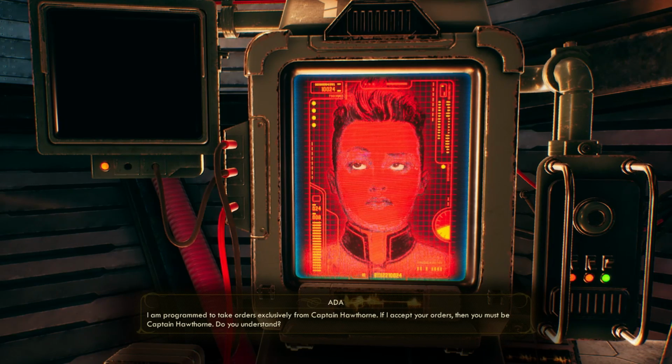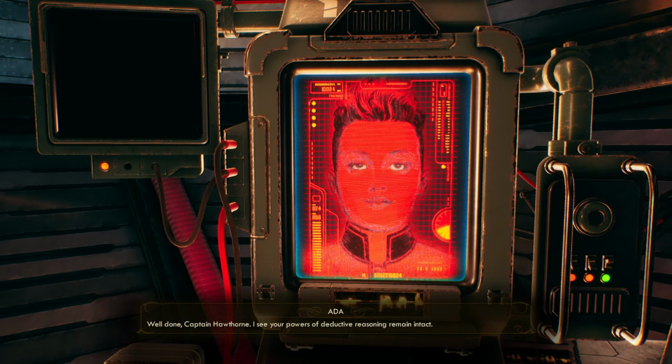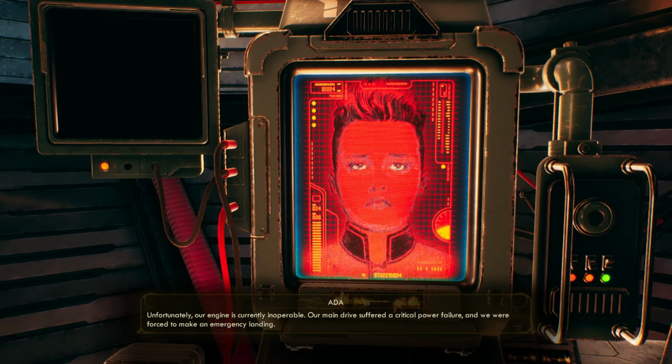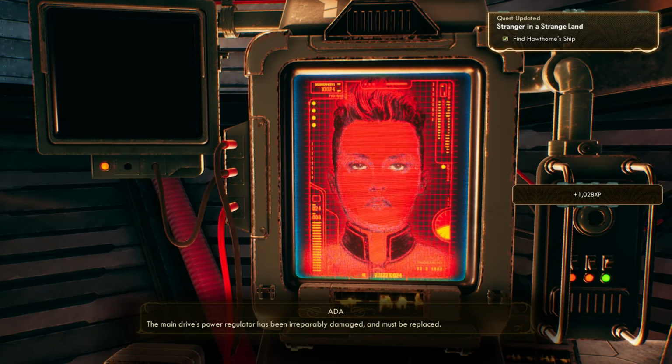Do you understand? I get it. You need me to be Captain Hawthorne, or you can't fly. Well done, Captain Hawthorne. I see your powers of deductive reasoning remain intact. Unfortunately, our engine is currently inoperable. Our main drive suffered a critical power failure, and we were forced to make an emergency landing. The main drive's power regulator has been irreparably damaged and must be replaced.